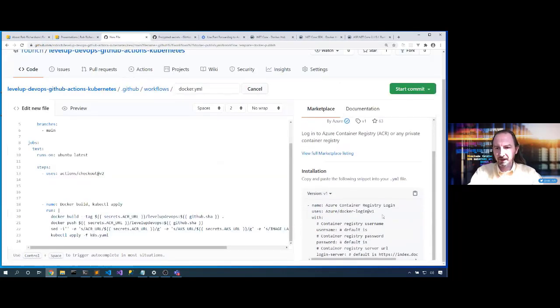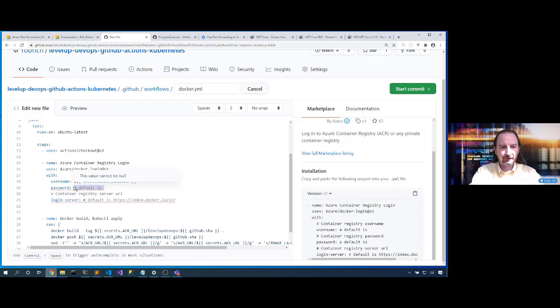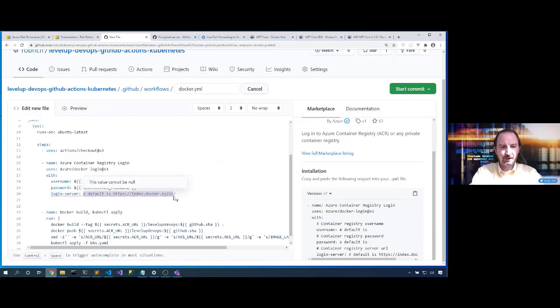So right here, we have this button. Let's copy that into place and set it in place here. We do need to play with indenting a little because YAML. But here's that Azure Container Registry login. Okay, so what's the container registry name? Well, we have this secrets.acr username that we defined previously. What's the password? Well, that password is secrets.acr password. What's the registry URL? Well, we've defined that as well as secrets.acr URL. Cool.